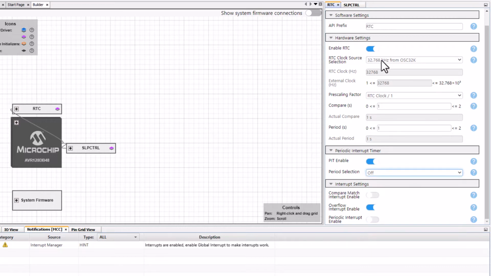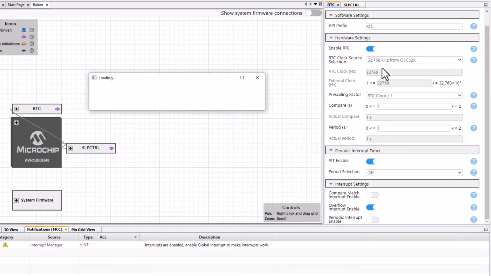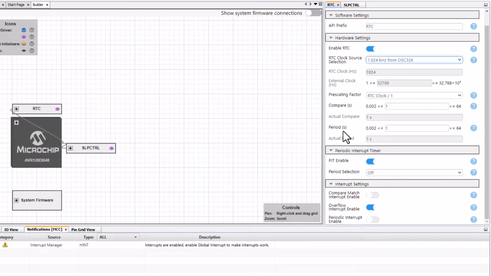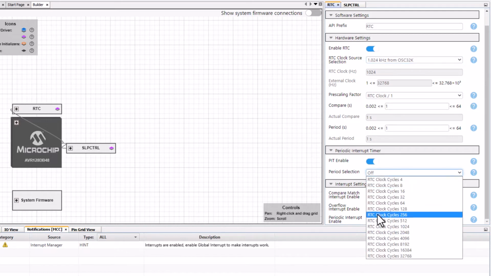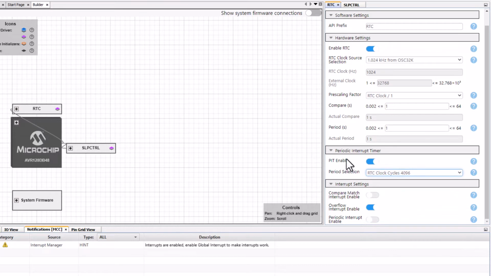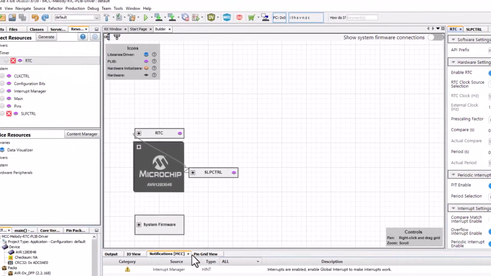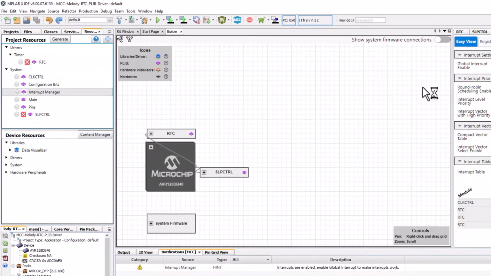The maths is a little bit more difficult with 32K, so we'll just make it a 1 kilohertz clock. You see that the period stays the same there. And here we can go for a RTC divided by 4096. And now we're going to enable the periodic interrupt timer. Note this interrupt manager hint about enabling global interrupts.